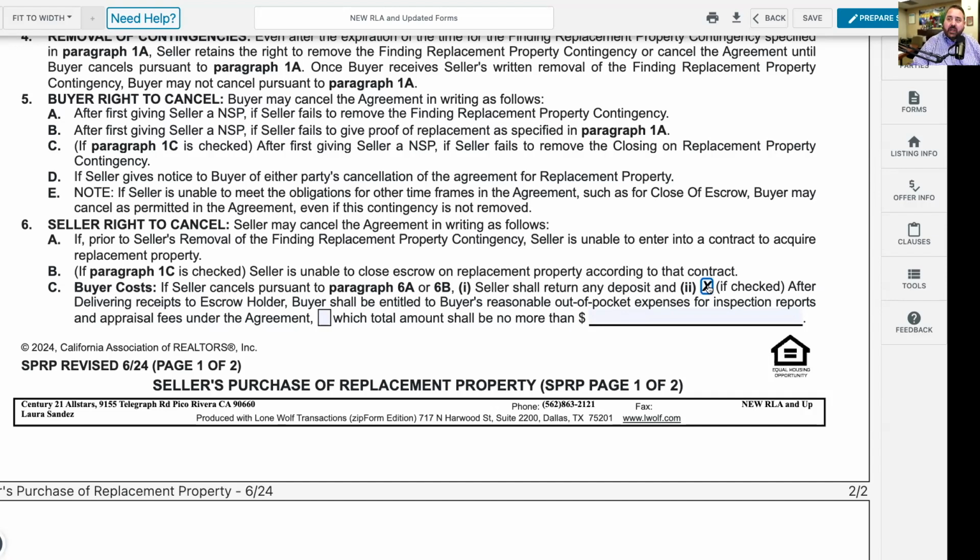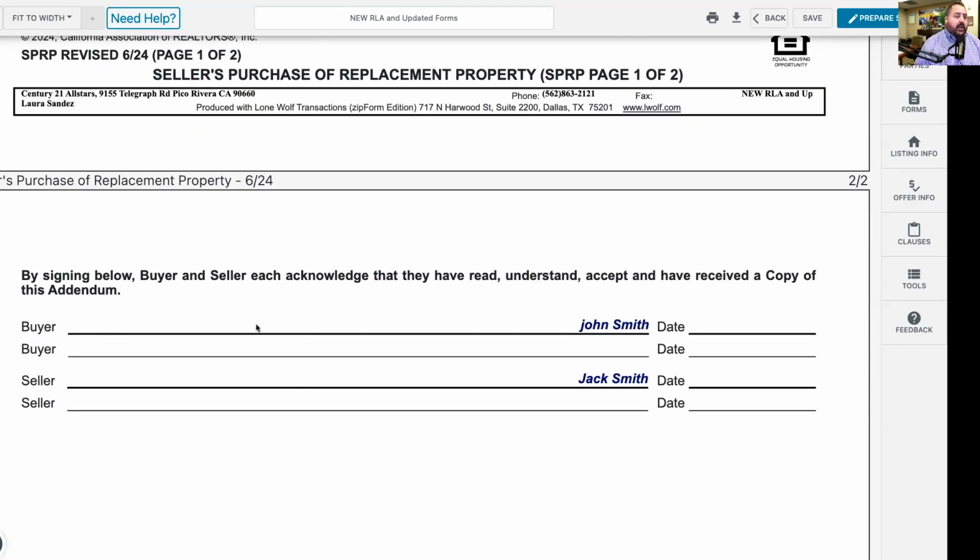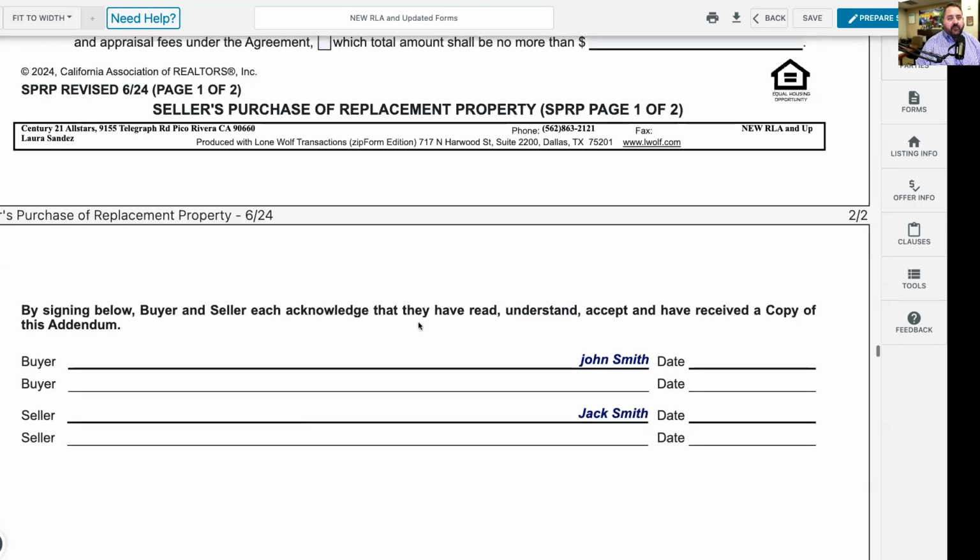But again, we know, and just like Tina Louise had mentioned earlier, that agents don't pay attention and sometimes those things get through. So for you guys now as listing agents, please pay attention and read these things. But if I'm the listing agent, this is not going to fly. So I'm going to counter and take that out. But if I'm a buyer's agent, I'm going to put it in when I write my offer. Okay. Here's where we sign. Everybody agrees.